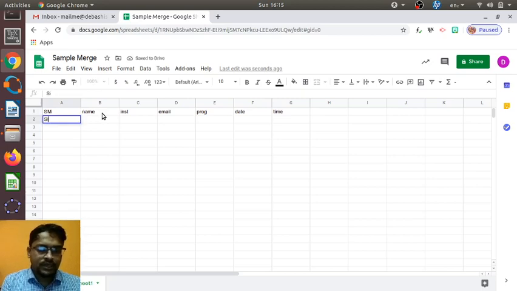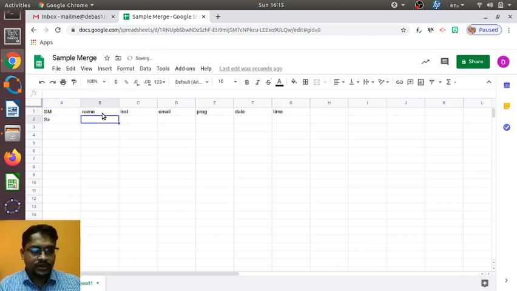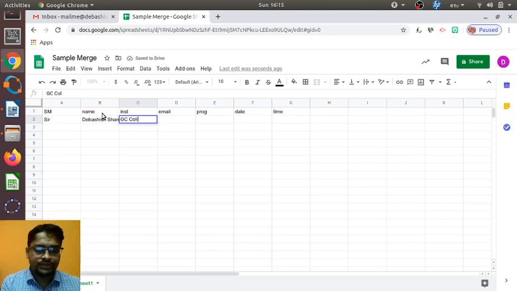So say the first person is sir, the name is, let me write my name itself, Devashish Sharma. I write institute as JC College. Then email, I write my email as this gmail.com.